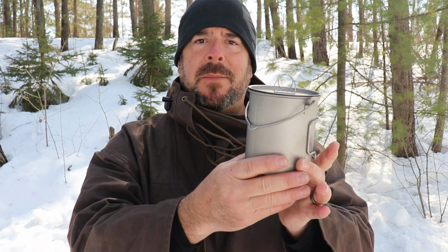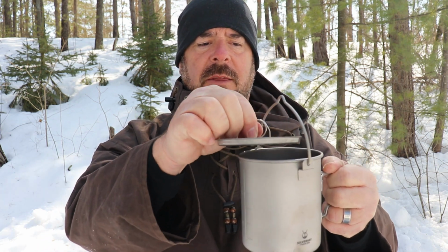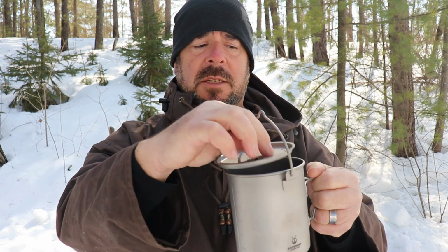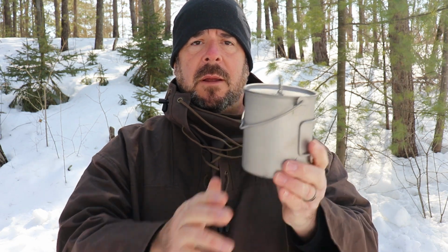So what about the performance of the SilverAnt 750ml mug? I have nothing bad to say about it. It's light. The butterfly handles are excellent, very firm and strong. Has a bail handle for hanging over the fire. The lid fits tightly. Steam vents, and there's graduations on the inside. Excellent little mug. I like it a lot.